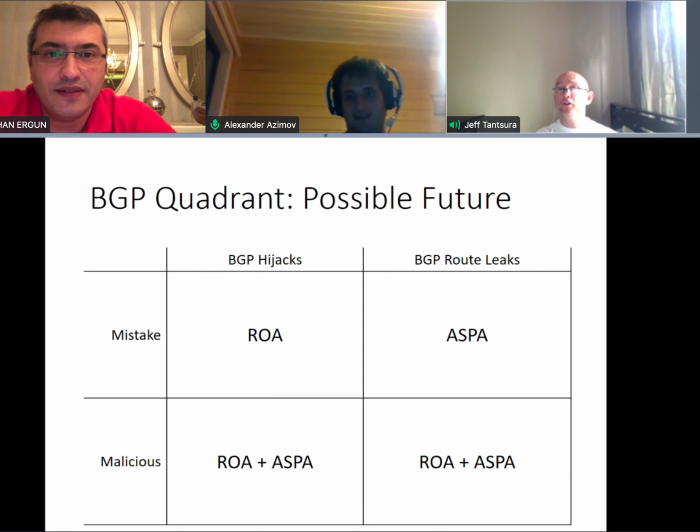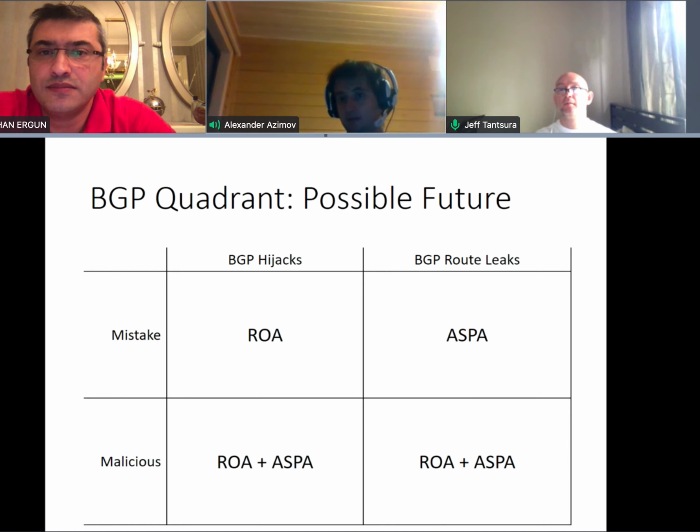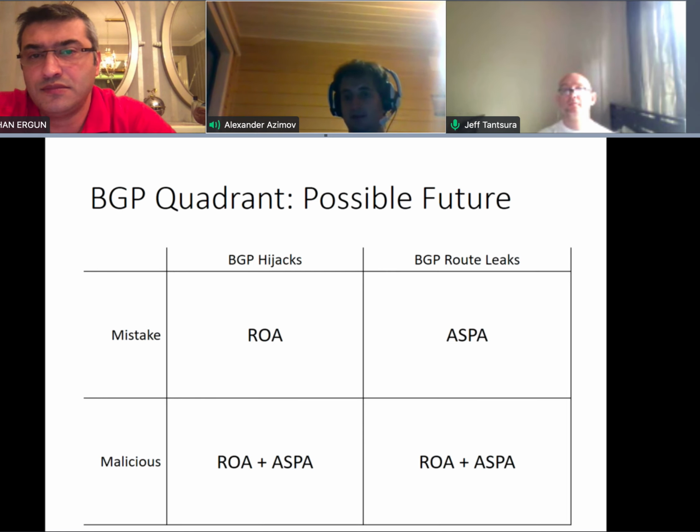Alexander, are you working on any tooling that would be open source? Yes, not me exactly, but my colleague Evgeny Bogomazov has already worked on BIRD, and there is a fork of BIRD that already supports an ISP policy capable of verifying both upflow path and downflow path. I'm also working on some monitoring on top of BMP. I'm not sure if it will be open source, but I will at least describe it. This BMP plus ASPA monitoring is already working at Yandex, and it showed great results.